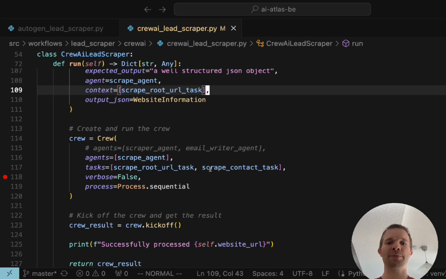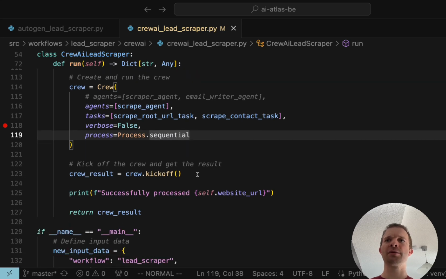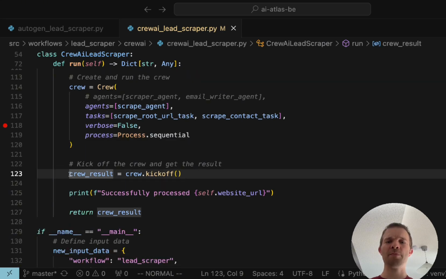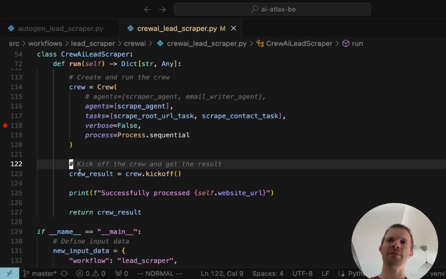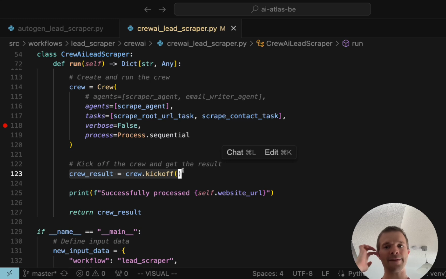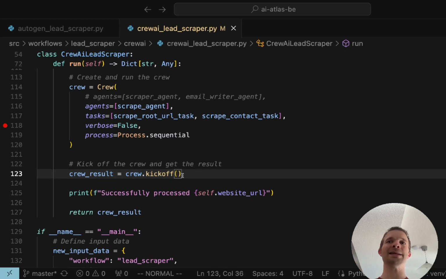The almost last point I would recommend is that you really try to avoid loop processes. I would recommend that you always use the sequential approach. This, at least for me, gave much better results because it's a lot easier to program and a lot easier for the LLM to understand.